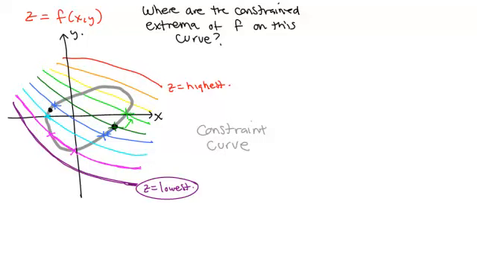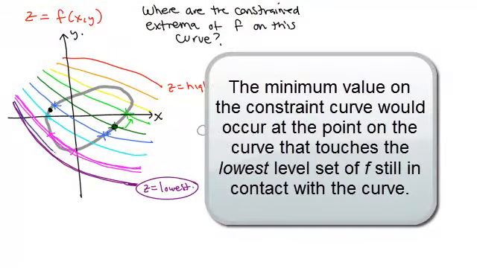Would this be the lowest value that we can hit on the curve? Well, probably not, because I could draw maybe an even more shallow level set right here. And since this level set is going downwards, it would have a lower z-value. And so I could actually keep doing this. I could keep bringing the lowest level set that doesn't hit the curve up, and the lowest level set who hits the curve down, and sooner or later I will find one particular level set who just grazes the constraint curve.